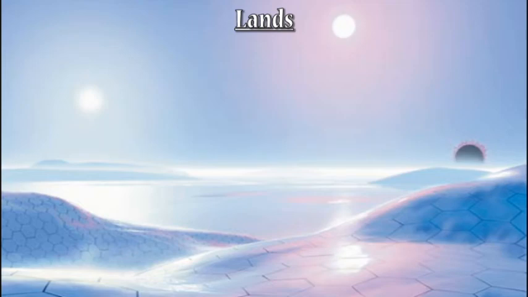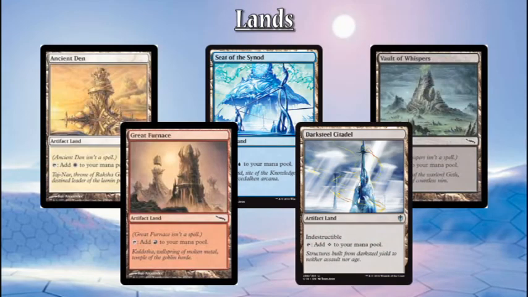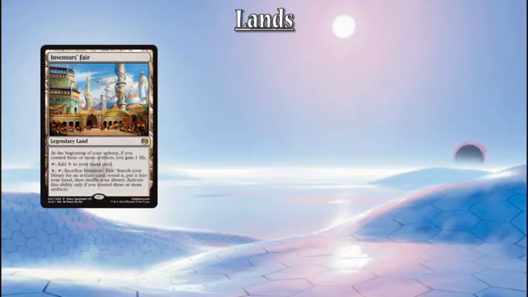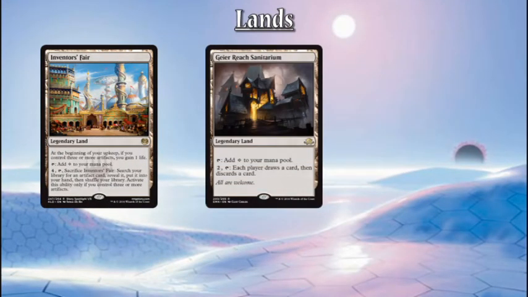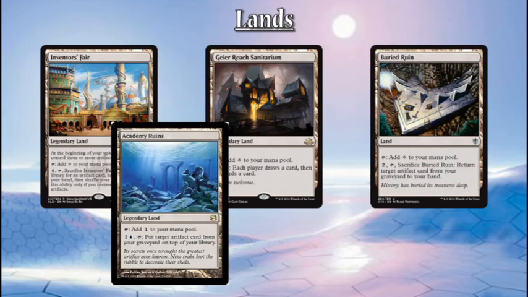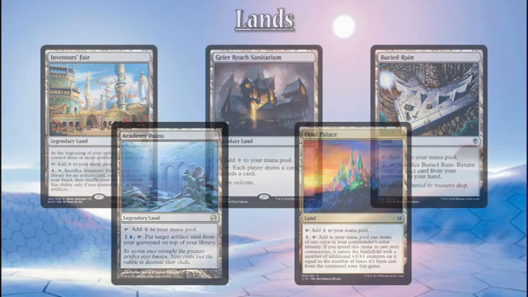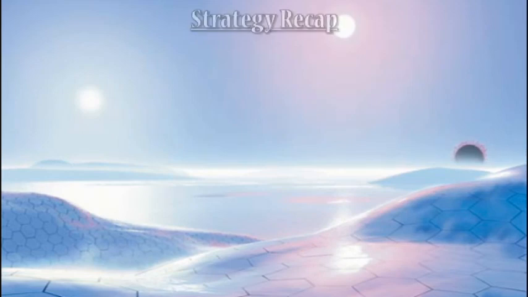But as for non-stock lands, you'll want the full complement of artifact lands in your colors, alongside Inventor's Fair for incidental tutoring, Gaea's Reach Sanitarium for looting, Buried Ruin and Academy Ruins for recursion, and Opal Palace for generating +1/+1 counters on your commanders. So with all that, let me reiterate the game plan.